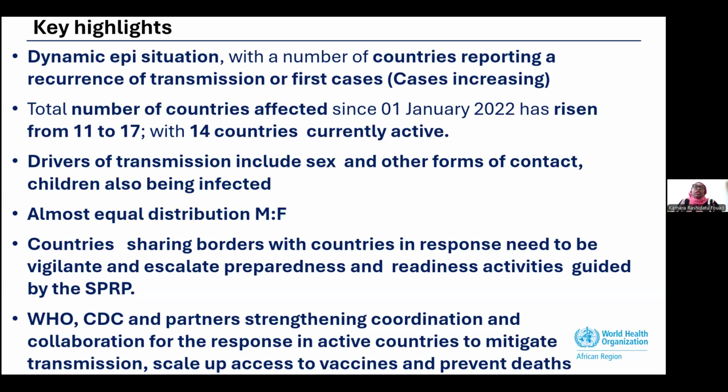And what we need to do moving forward is for countries that are sharing borders with countries in response to be very vigilant and to escalate preparedness and readiness activities as guided by the SPRP, which has been shared to all. And also for WHO, CDC, and partners, we have continued to strengthen coordination and collaboration for the response in active countries so that we'll be able to mitigate this transmission and to scale up access to vaccines and therapeutics.